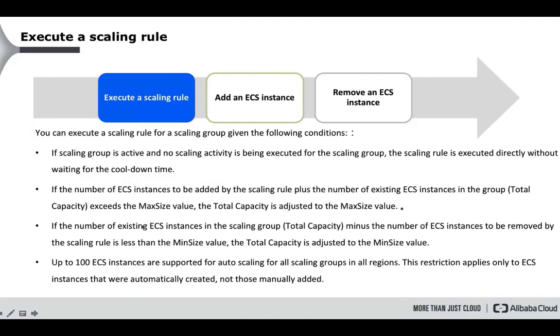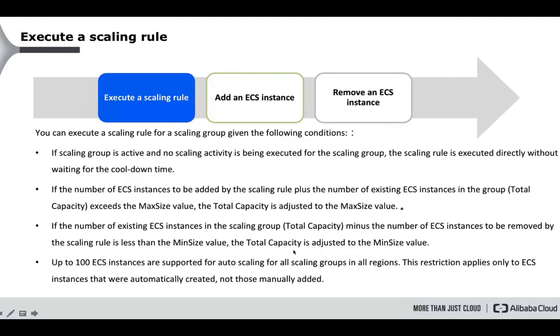If the number of existing ECS instances in the scaling group minus the number of ECS instances to be removed by the scaling rule is less than the min size value, the total capacity is adjusted to the min size value. Up to 100 ECS instances are supported for autoscaling for all scaling groups in all regions. Okay, so here you need to pay attention to that.